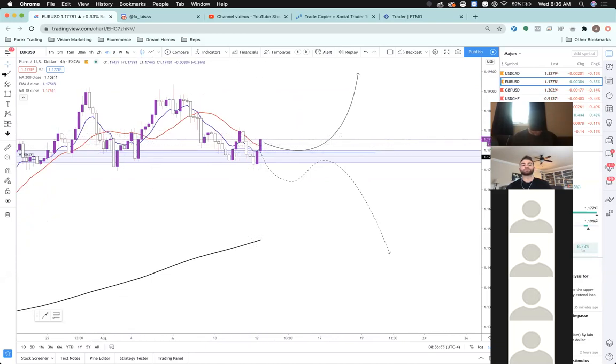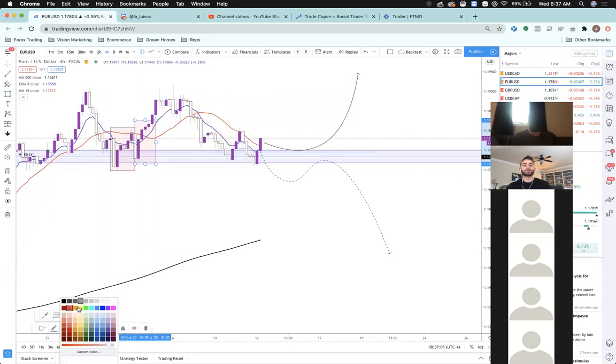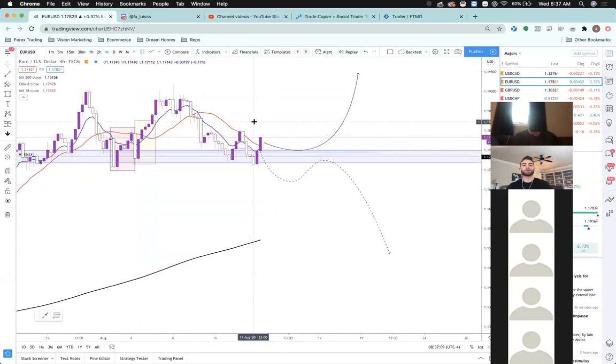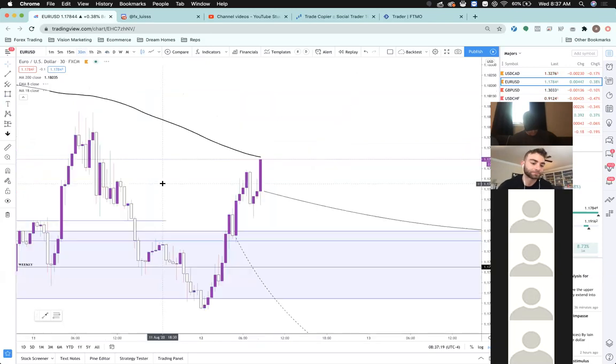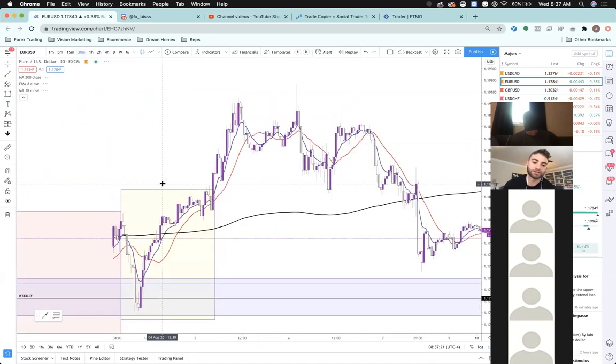If we look here, and I'll always do this, look at previous price action, I'm going to highlight this area and then this area in two different colors, and we're going to jump down time frames and take a look at what the difference is, because this reminds me of this, and this area right here is starting to remind me of this. This could be the true entry right now, or this could just be being too early on the move. So let's go down to the 30-minute. Let's take a look.